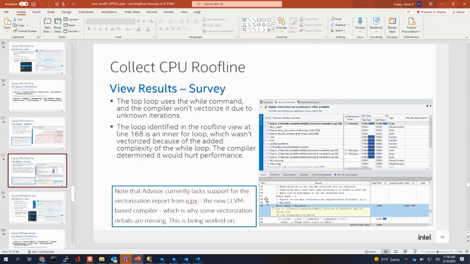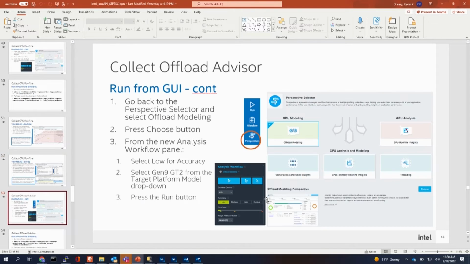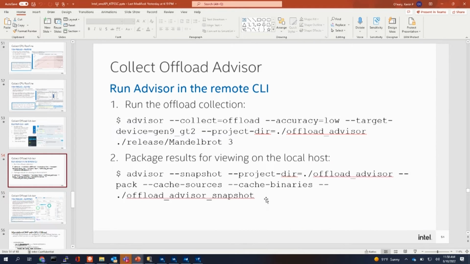What instructions were used in that loop? Are they mostly memory instructions? Are they mostly compute instructions? What type of compute instructions? Are they vectorized or not? All that is available. This is our offload advisor tool. And again, all this can be done using the command line.